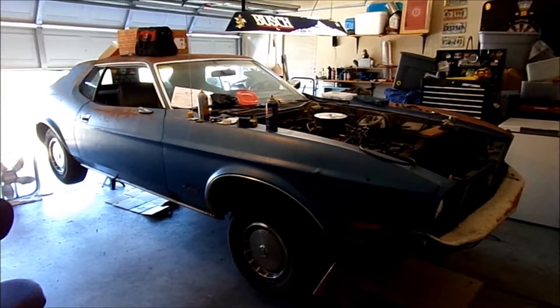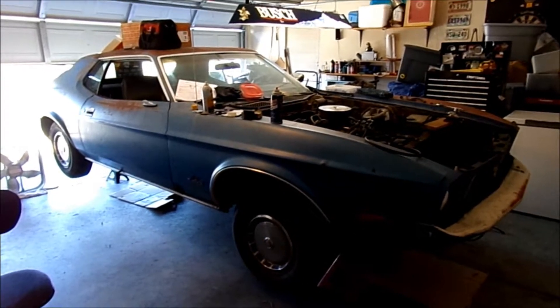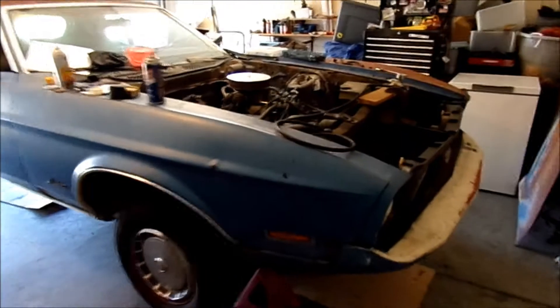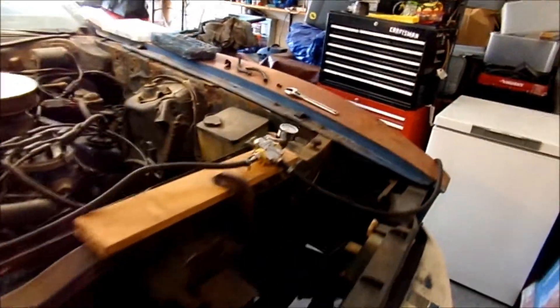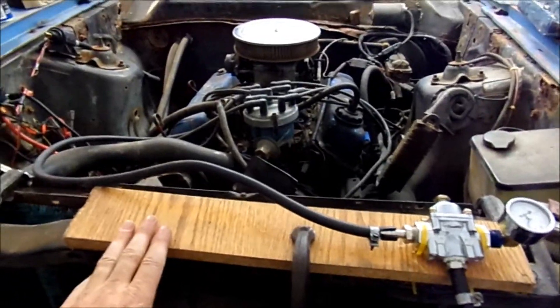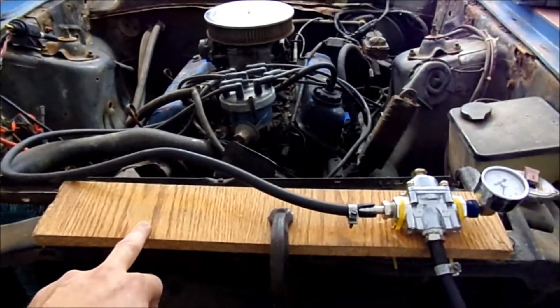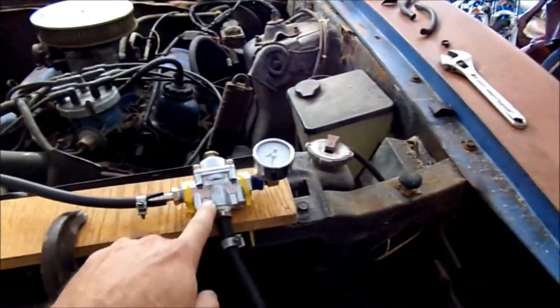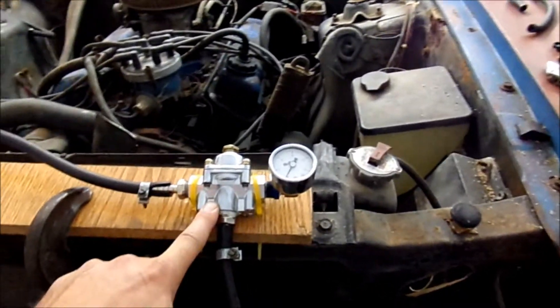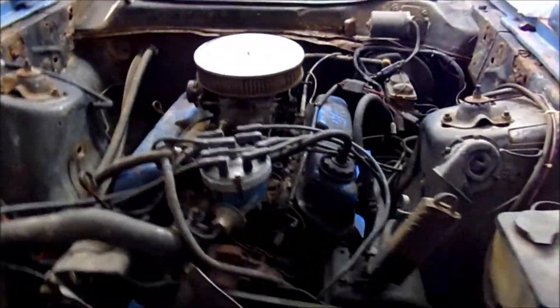And the Mustang — a little bit dark in here. I've yet to fire it; I promise you I'll get it on video. The very first moment I turn it over, we'll see what happens. But I'm not going to run off the gas tank because I know it's gritty and dirty. So I've mounted a board out here, and I'll have an ignition kill and a fuel pump kill. I'm going to use an electric fuel pump instead of running off the tank, just run out of a can here.